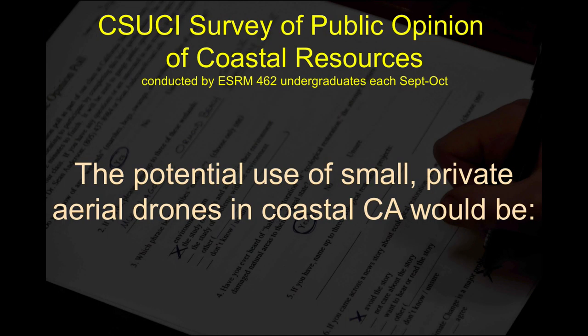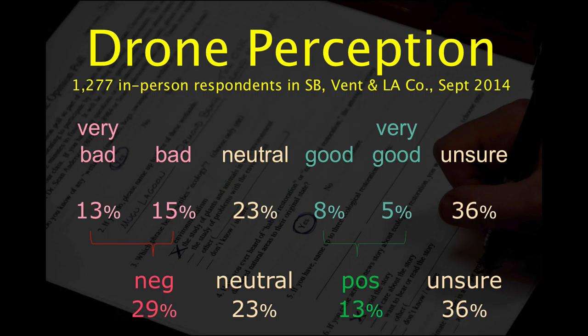Not only are we interested in flying things, we're also interested in how we can explore this technology, better understand it, and influence its course. This data is from our annual opinion polling about the coastal zone. We asked folks what they think about these little drones flying around. Two to one, people have a negative view when they express a view. But the important story is not the negative and positive impressions — it's the fact that when you add the people who are neutral to those who are unsure, that's two thirds of our population here in our home. Two thirds of people don't know yet if this technology is good or bad. So by engaging with this technology, we can help inform this conversation.